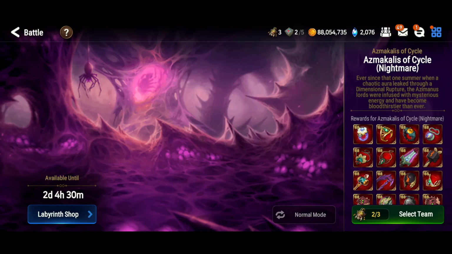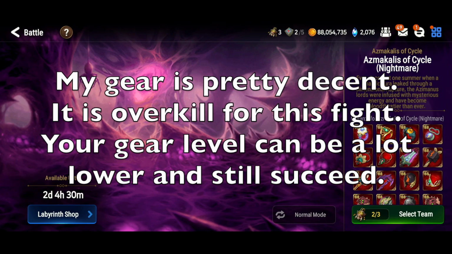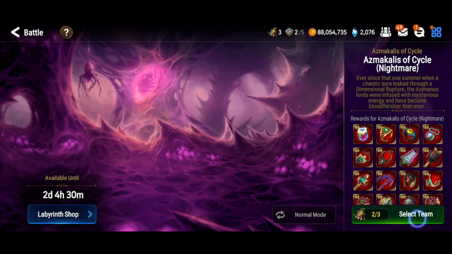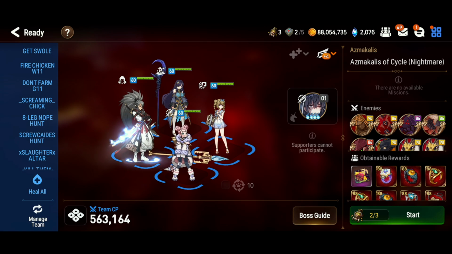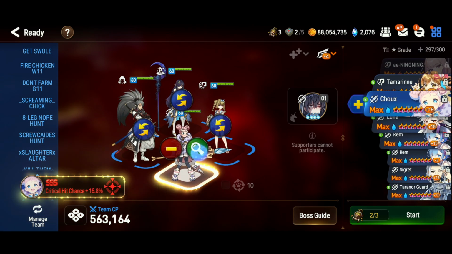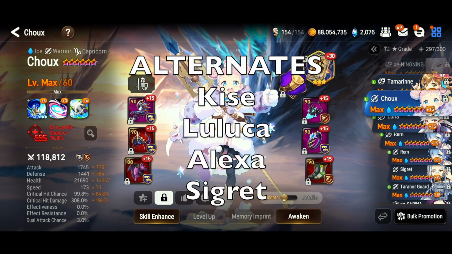At a request, I've put together a Nightmare Karkanis team that doesn't involve any limited or collaboration units. One of the staples of this team is Shu. Shu is really good in this. She has an AoE attack on her S3, which is nice. Load her up with Daydream Joker.